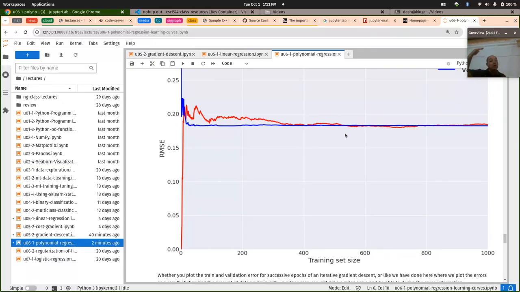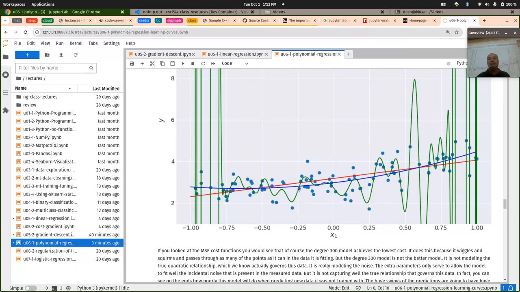If you don't know what the true degree of the model is, you might want to start with a model that is probably going to be underfitting, right? So you kind of know that this model should be underfitting because we do know what the true degree of the function is that we're trying to fit. It's a degree two polynomial, but in this case, we fit just a degree one model. So an underfitting model should still converge. Eventually, once you have enough points, even if I have some other points I didn't train with, I'm still going to get a fairly similar error on the data points I trained with versus the unseen points, the test data that I held back that I didn't see, right?